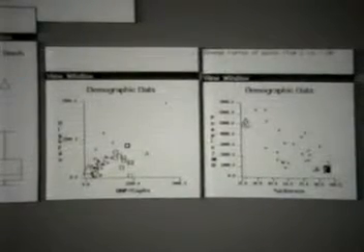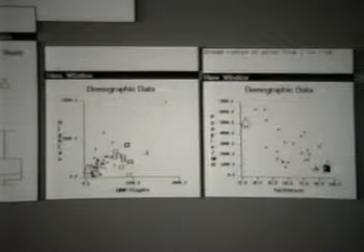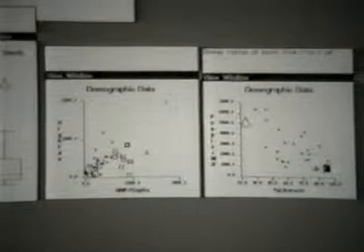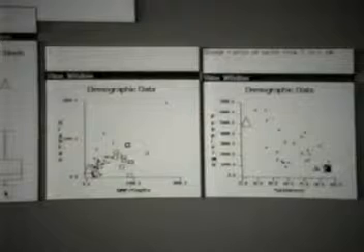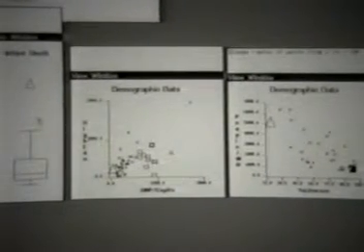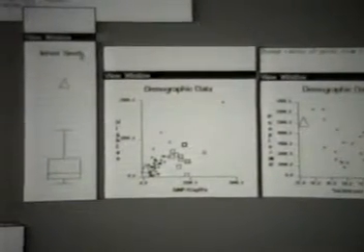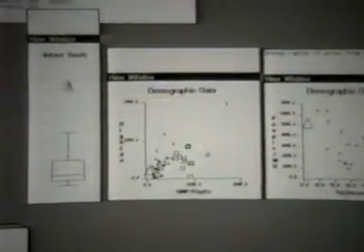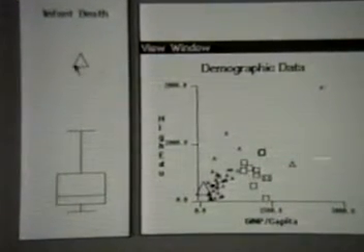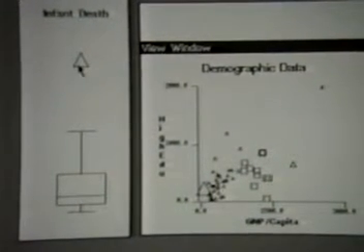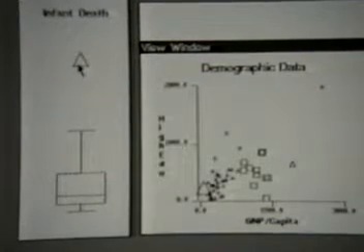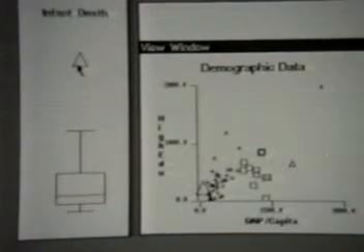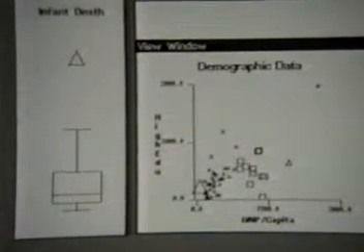And we have this point here appearing quite large in both plots. Now our third plot, which is to the left, is a box plot of the variant infant death. And here we also have an extremely large triangle appearing. Therefore, our conclusion is that we have 3 plots and the cases are viewed by the identical point symbols in each plot. In fact, this particular case here is India.